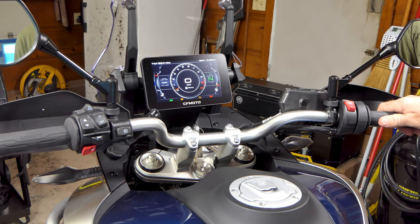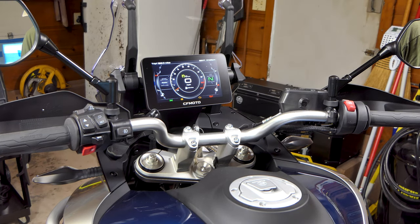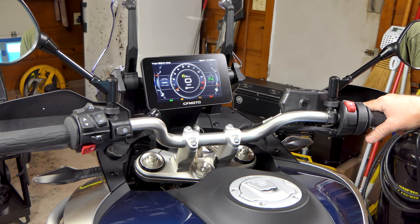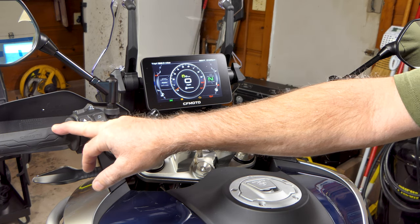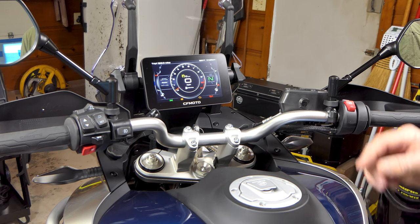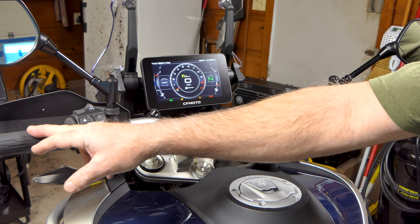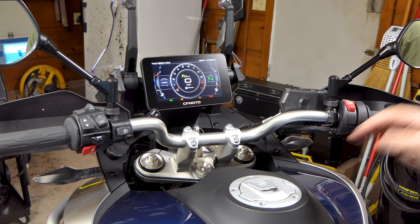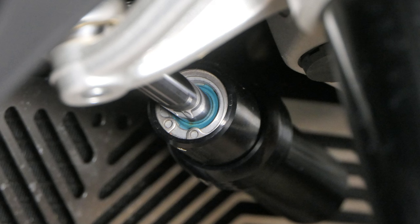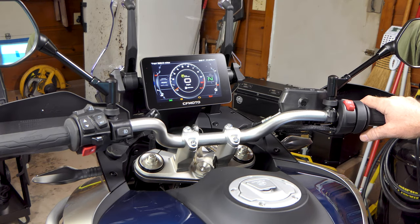Looking at the cockpit — we have cruise control built in, a quick shifter which works really well (I've never had one before), heated grips, and a heated seat that will just about set your rear end on fire. I used it riding in cold weather and it works great, with three settings — the middle setting was just about right for me. The bike also has a steering damper down below, and a 7-inch TFT display that's really nice.